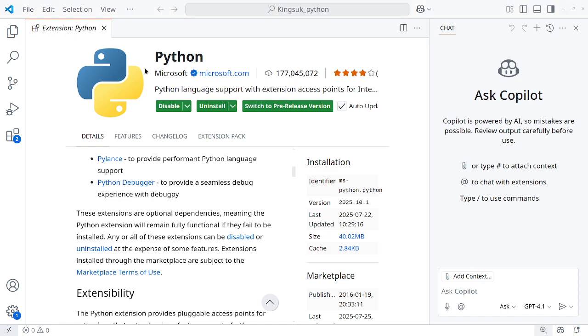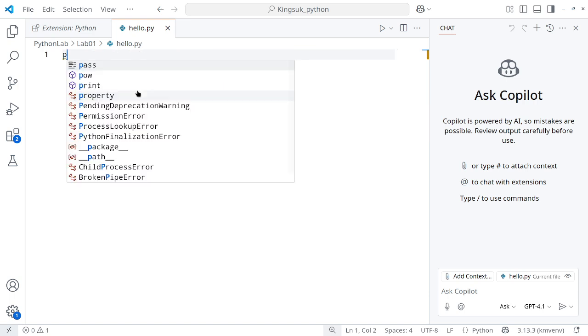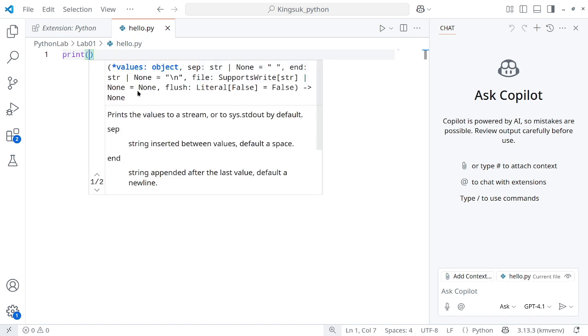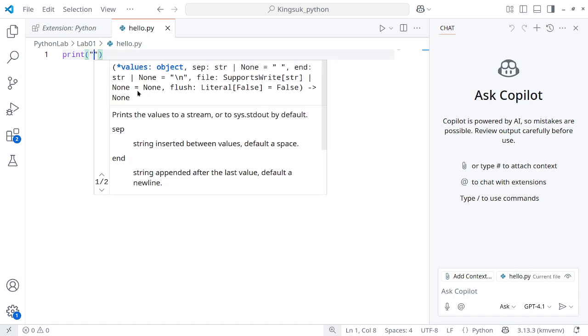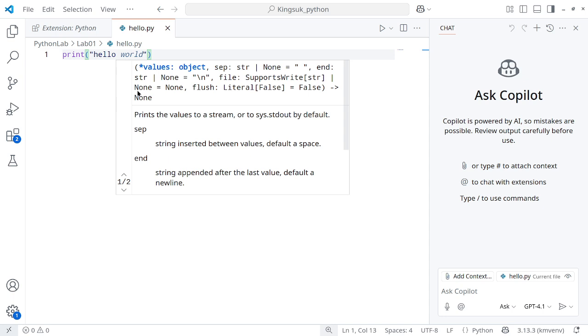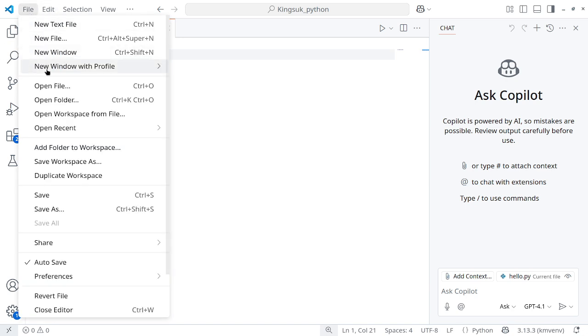Now, where you are going to save it, say Python lab, say lab 01, hello.py is the first thing I'm submitting here. Now for the program, say the first program is print, it will automatically come, then a single quote, or you can use the double quote, for printing the string hello world. Hello world. So now save it, Control S, or you can go here and save.